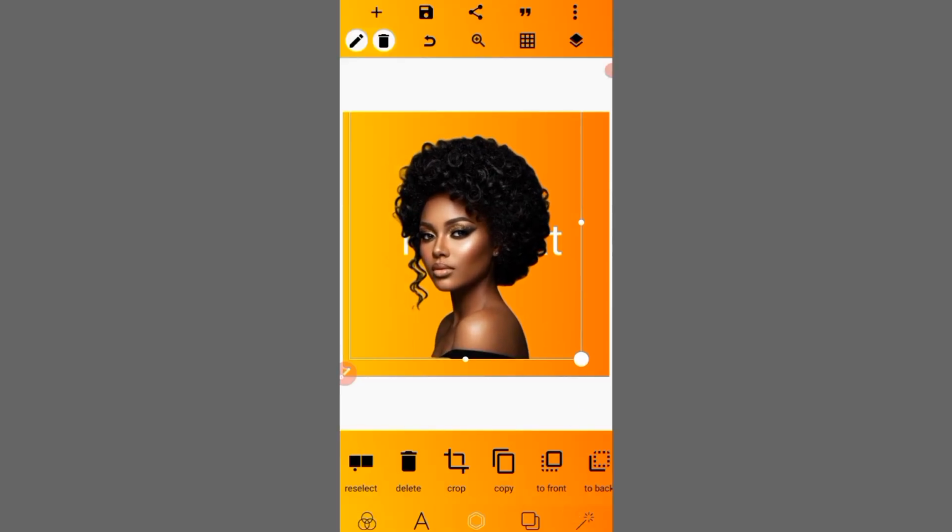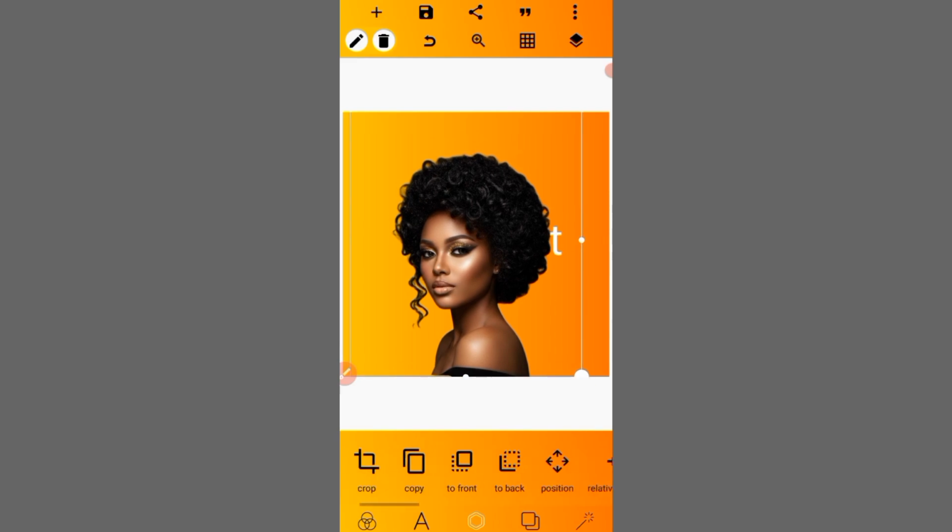So when I import this image, you can see it has also opened a sub menu, different icons I can use to work on this image. So like I said in the text icon, as time goes on, I'm going to be showing you how to use each icon under the image icon. Okay, yeah, so let's move on to this one.